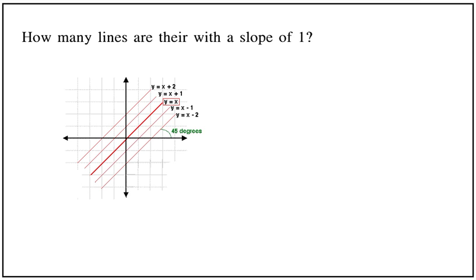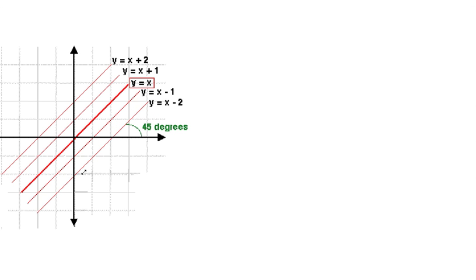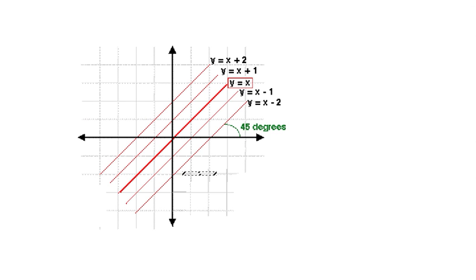Now let me magnify this because we need to look at this with a little more detail. Okay, now what I'm suggesting here is that you think of this line, which I have said is probably the most important line in Math 122, the line y is equal to x, as a cognate, so to speak. You know, a root word that other words are built from, like many of our English words come from Latin cognates. In other words, really what we have here is a family of lines.